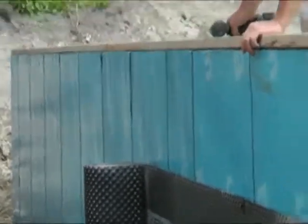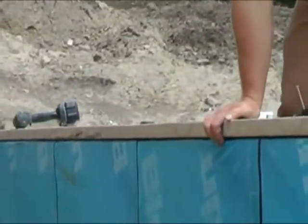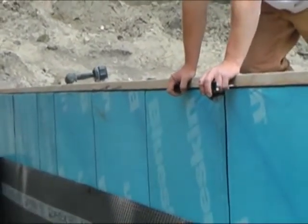Chad, do you think you need to do anything when you run out of roll here? Do you do anything at the seam? We don't. We overlap them. Yeah. Is there a specification for that, you know, or? There is a specification. It's been a while since I've looked at it. We overlap by about a foot.